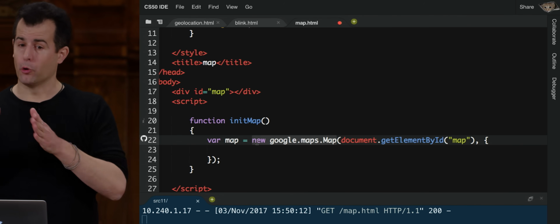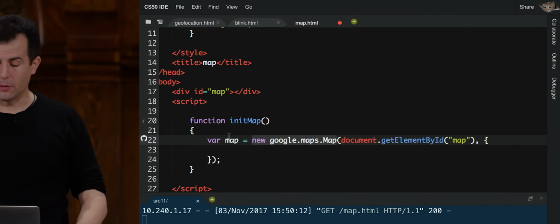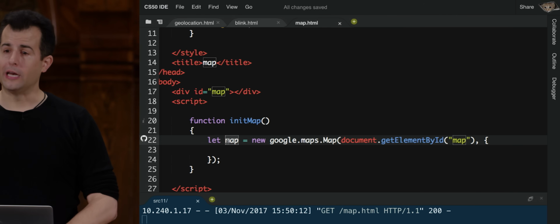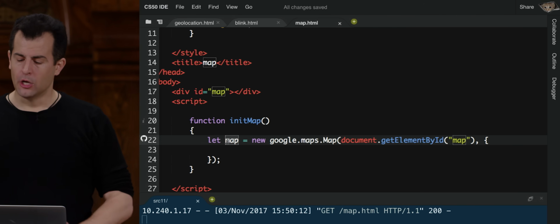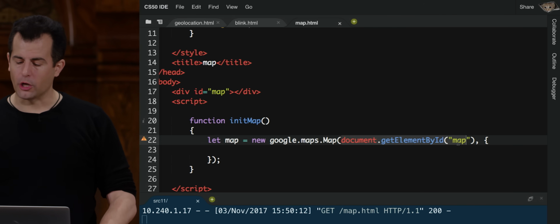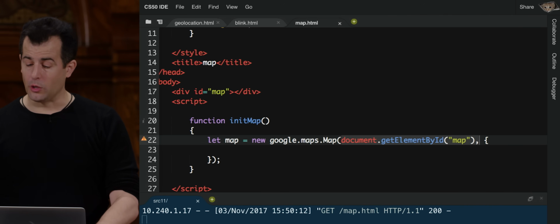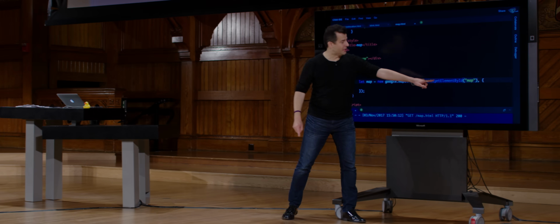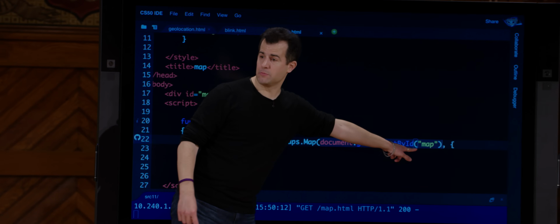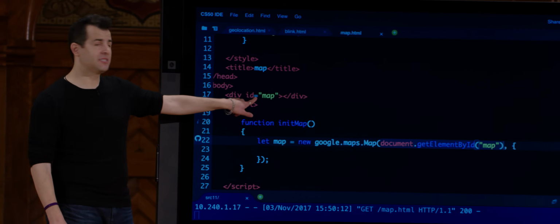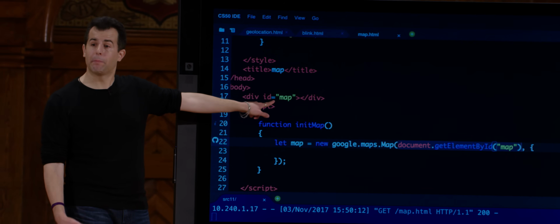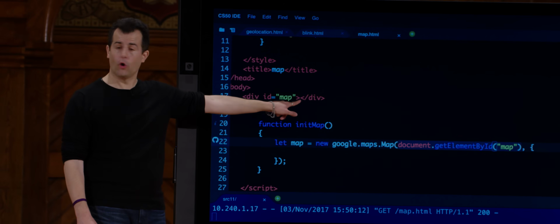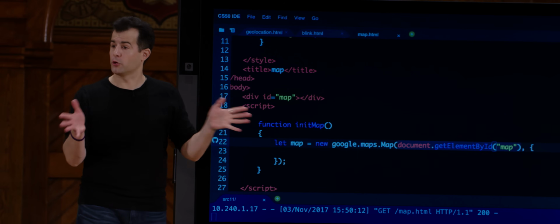And if you want to remember that map in a return value or in a variable, sorry, I should have said let, store it in map on the left. So the weird thing here is the following. The two arguments are these. This is a line of code that we have seen before that says, hey, browser, go get me the HTML element from the DOM whose unique ID is map. What is that element? It's just this div, and it's empty. There's no map there now, obviously. There's nothing between that close brace and open brace, so that's why there's no map.